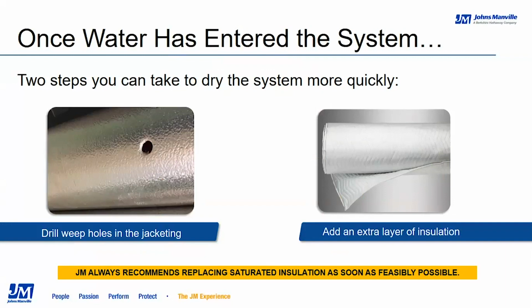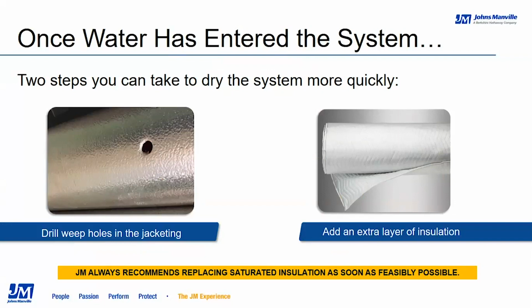And so if the insulation gets wet, the heat of the pipe will certainly drive moisture away from the pipe surface, but it actually gets caught between the insulation and the jacketing without a means to escape. At this point, the water is actually held within the system, increasing the risk of CUI, preventing the insulation from drying out, and substantially hindering the thermal performance of the insulation system itself.